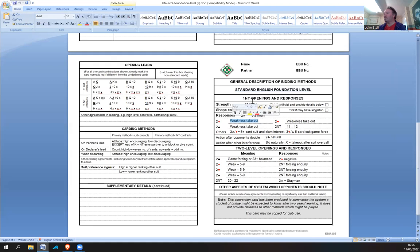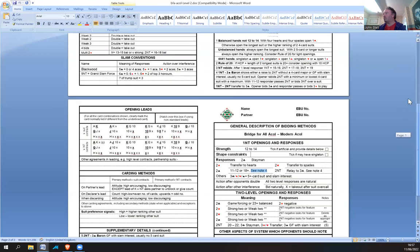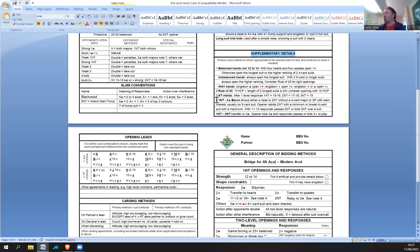So this is a very standard ACOL without transfers, and the other card is standard ACOL with transfers. Here you've got 2 diamonds transferring to hearts, 2 hearts transferring to spades, and then here it says 2 spades is 11 to 12, or 18 plus, see note 4. Quite often you'll have notes. So if we have a look at note 4 under supplementary details, here we go: 1 no trump, 2 spades is a system called Baron. It shows either a raise to 2 no trumps without a 4-card major, or game force, that's what GF stands for, with slam interest, usually no 5-card suit. Opener rebids 2 no trumps with a minimum, or lowest 4-card suit with a maximum.